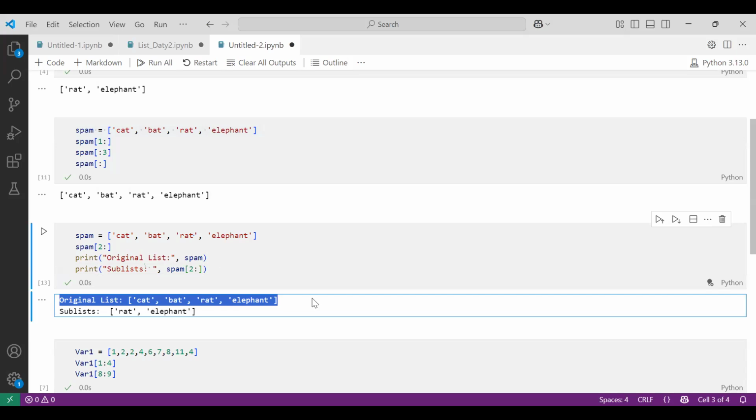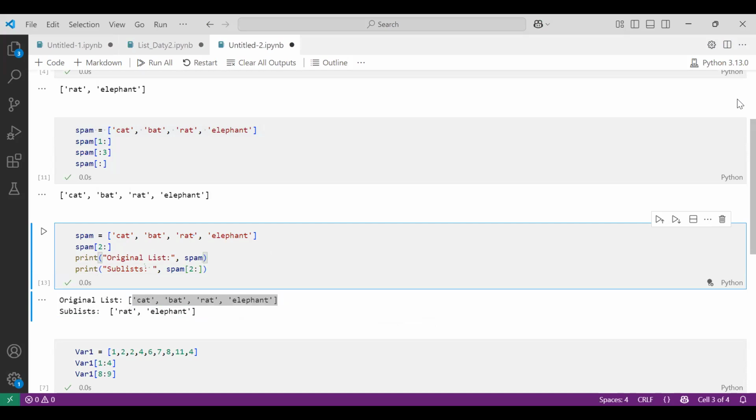This is unique, it is already in your memory, and when you are doing the sublisting through slicing, that will create a copy of the main list. It will never replace the main list. This is always stored in your memory. That is the copy of your main list. That is the meaning of non-destructiveness. Sorry, spelling mistake. Just cross verify the spelling. So I hope that sublisting and slicing are all clear with you, and how you can verify that this is only creating a copy of the main list.